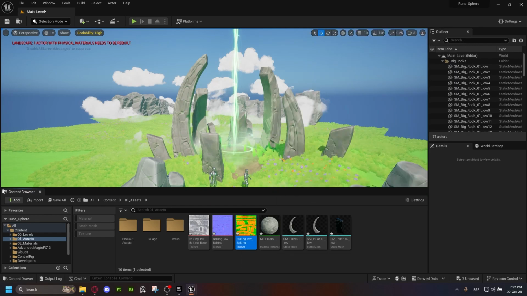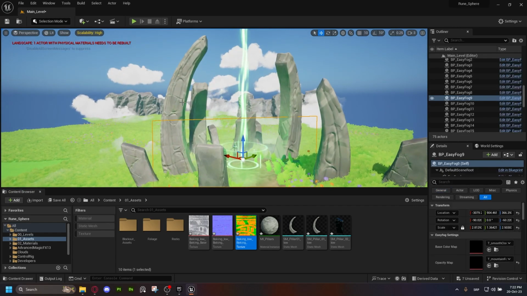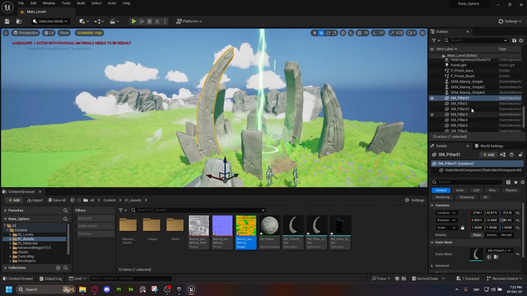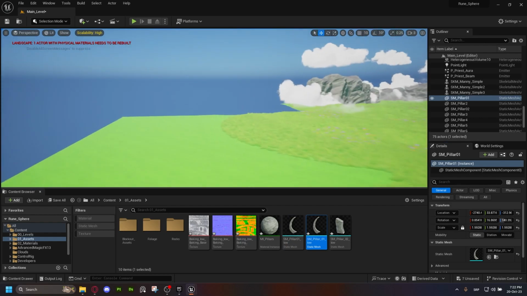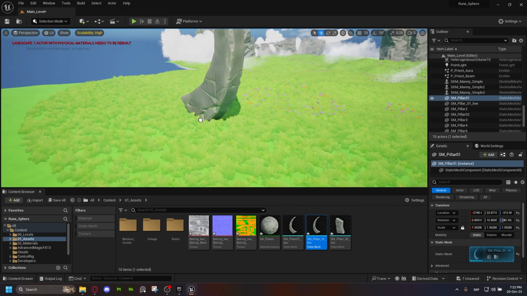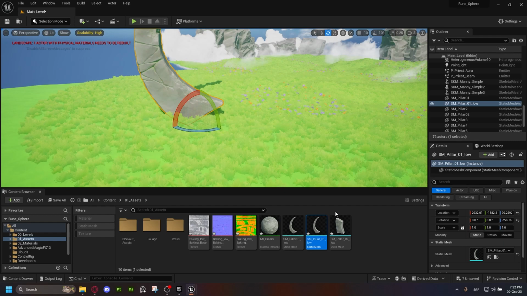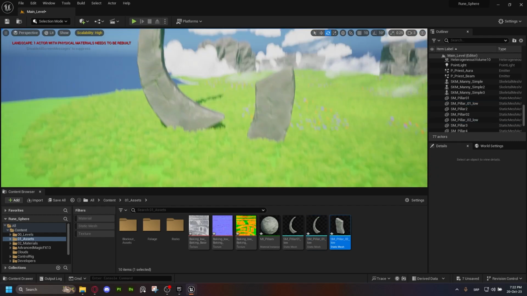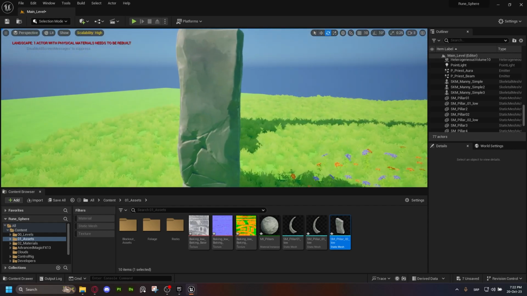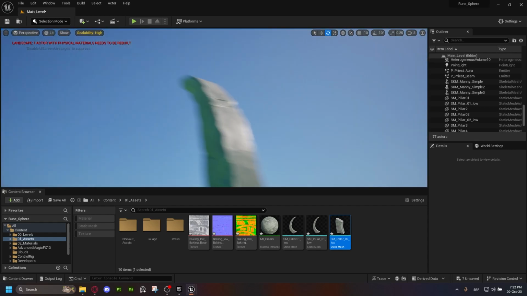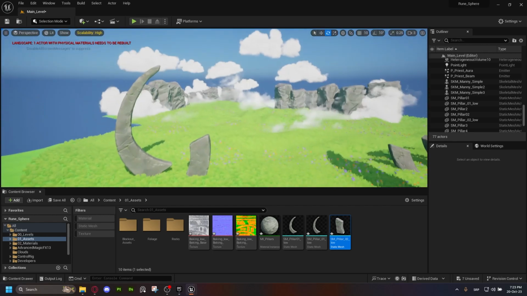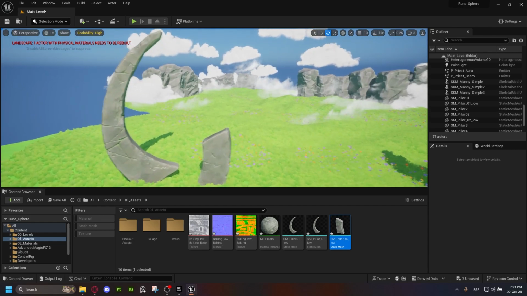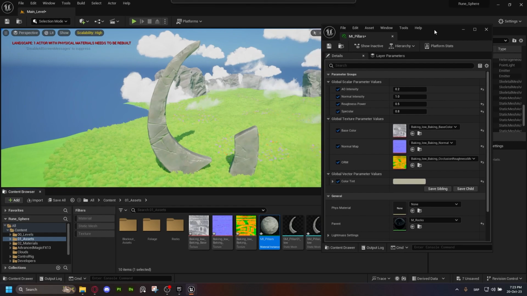The thing is, these are not the pillars. These are the old ones. So we should go about switching them out. Actually, I know. I'm just going to switch them in this direction. Yeah, this is going to require quite a lot of fidgeting. So I'm going to go to the side here, and showcase all the little ones. And you can see it looks pretty good. I don't see any problems with it whatsoever. It has a nice roughness map, a nice look and feel, and honestly, this one was a big success.